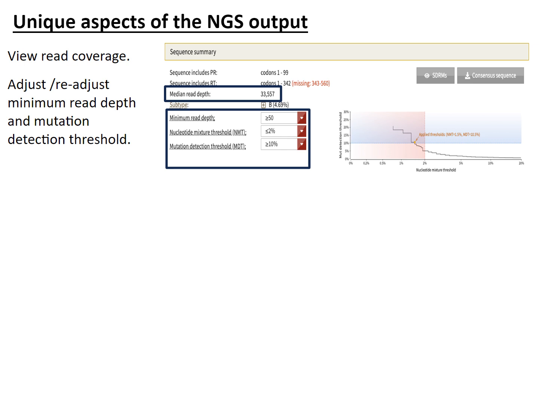After the interpretation is obtained, it is possible to reset the minimum read depth and to adjust two different thresholds: the proportion of positions allowed to contain a mixture of nucleotides and the mutation detection threshold above which a mutation has to be present in order for it to be considered valid.